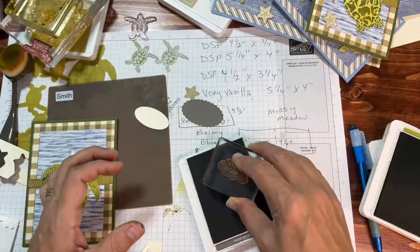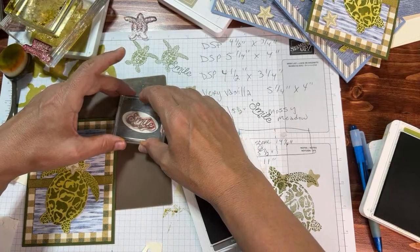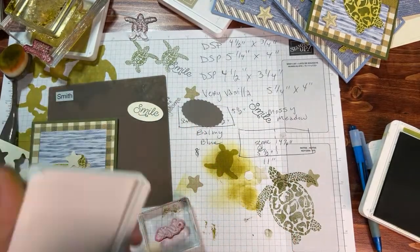Is from the Paper Pumpkin kit. Oh yeah, that's good. So I'm just putting a smile on here. I'm putting a smile on my inside, and then I'm not inking that one up because it's too small, so I'm just putting that.